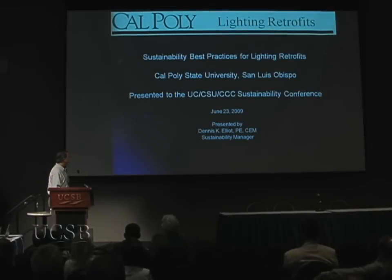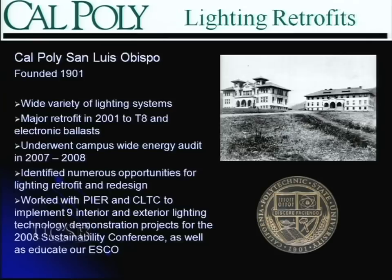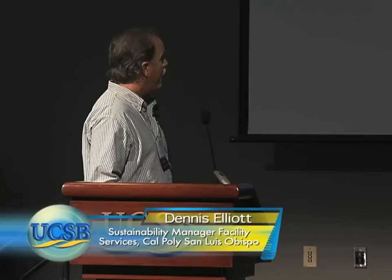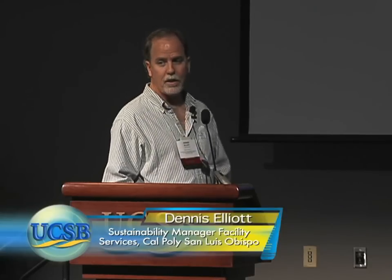Cal Poly was founded in 1901 and has multiple eras of construction and a variety of technologies. The last major lighting retrofit was in 2001, where we finally got rid of the last of our T12s, magnetic ballasts, and PCBs. The technology has changed enough that we're ready to take a fresh look at our lighting systems and do some big retrofits again. In preparation for the conference last year, we worked with the PEER program to implement technology demonstration programs using a number of different technologies for the walking tours.